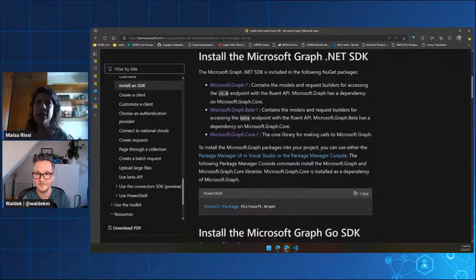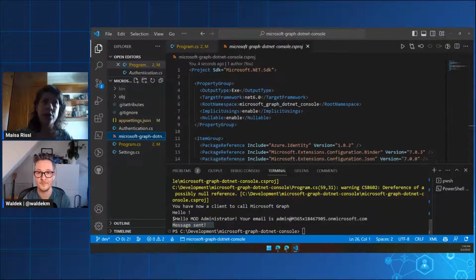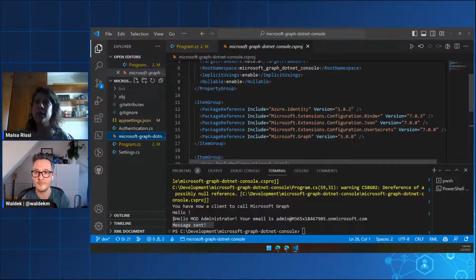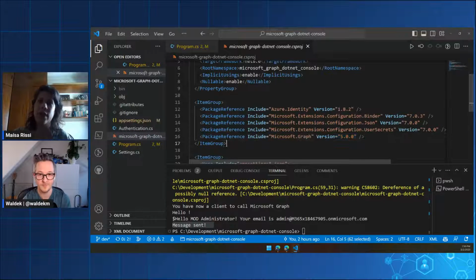You can also see the languages we support. Clicking on .NET, you're going to see that you can just install the package Microsoft.Graph in your command line, or you can also add it as part of your .NET application. So I do have, for example, here, the package include to get the Microsoft Graph.